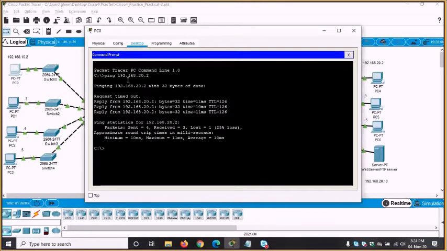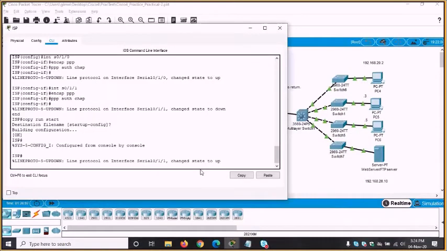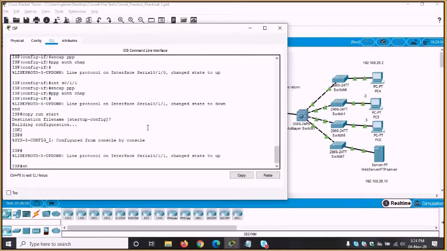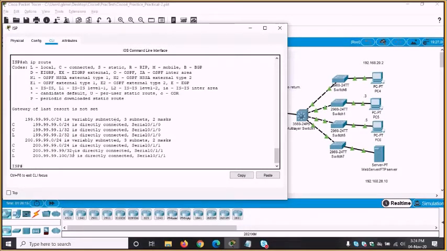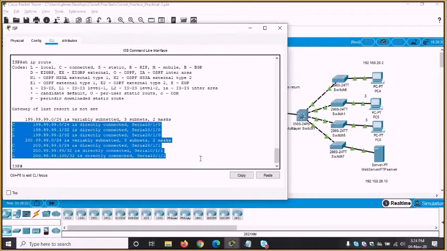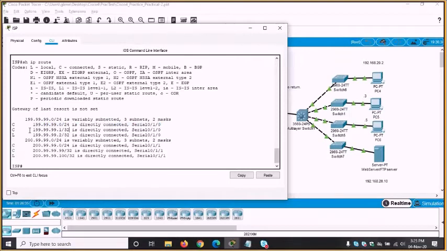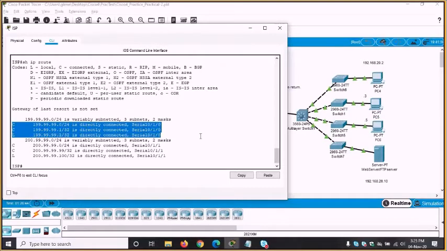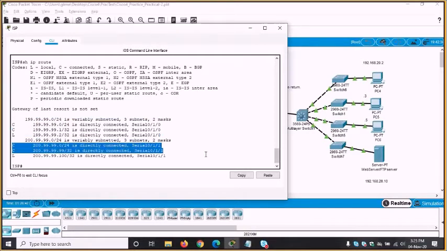So even though the ISP does not have any real extra information, if you do show IP route, it still only knows its 2 directly connected networks. That's all it knows. And so, yeah, that is it. Because it's PPP, you actually get an extra entry. You actually get a connection for the other end of the cable. But that's about it. And so we only know about the 2 serial links, and that is it.